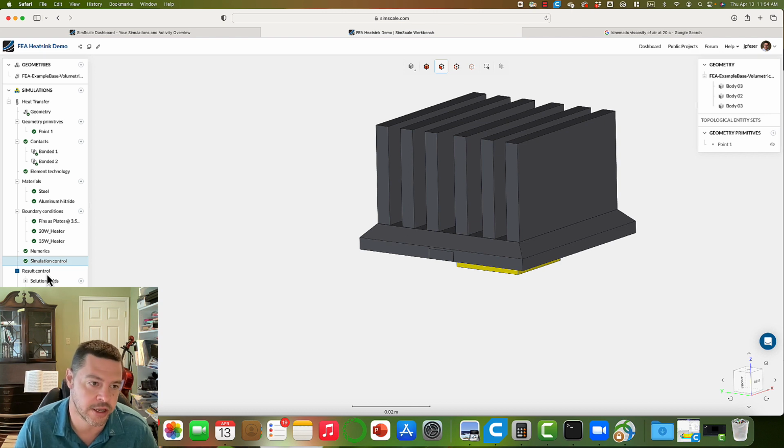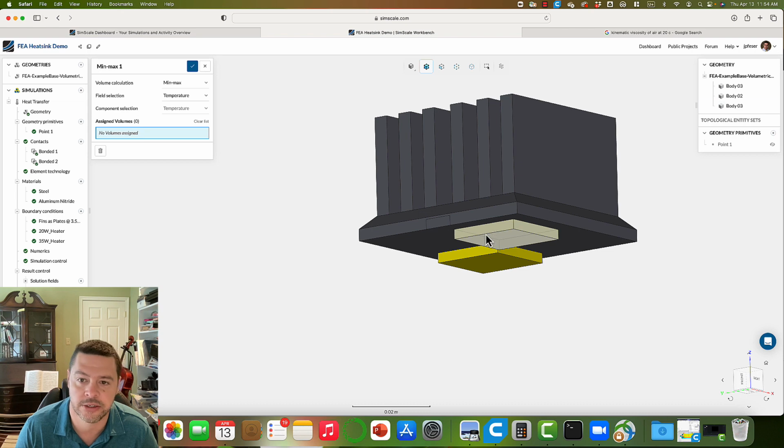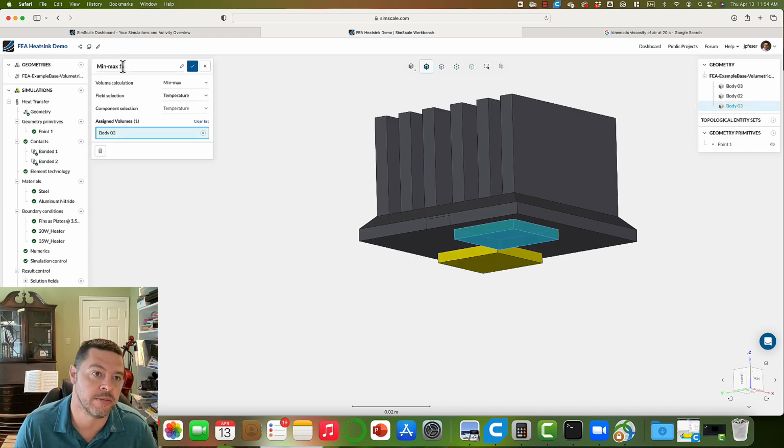So I might care about the maximum temperature in these aluminum nitride heaters. That's a good thing to know. So I might request that it outputs both the minimum and the maximum temperature in here. And in fact, let me rename that to the max T for the 20 watt heater. And then similarly, I might want to know that number for the other heater as well.